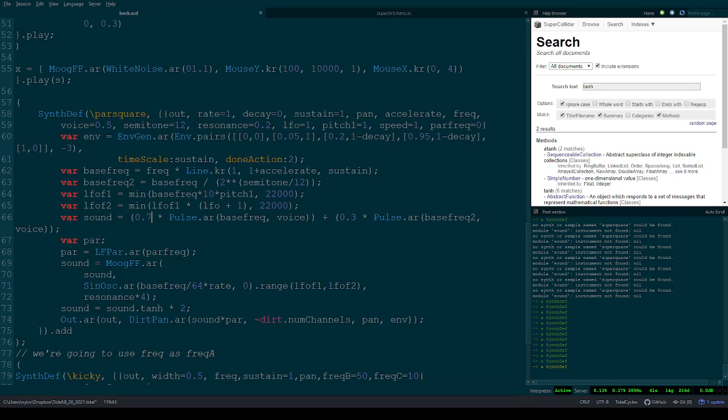But then what we have here is, so this is one of those things I didn't understand at first. What does voice do? Because a bunch of these synths that Tidal uses all have a voice parameter. And, well, what is voice doing? Well, here, so pulse, this is just a square wave, right? But it's a square wave with a variable width. And by default, the width is just half. So it's going to be half on, half off. And so the voice is just controlling the width, which is kind of cool.